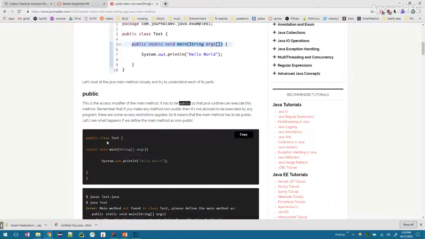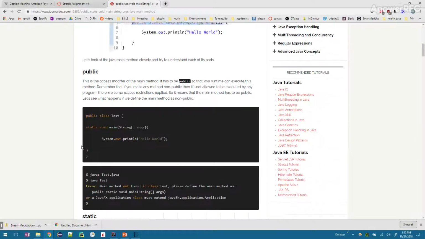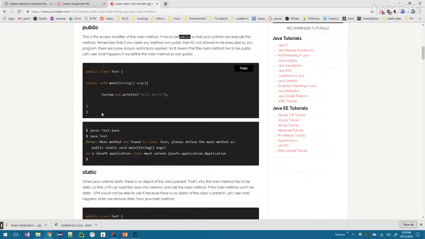If it was private, you'd have to actually call the class somehow in order to access a private function. But since it's public, you can access this outside of the class. So that's why we'll have to have it be public in order to make it run.